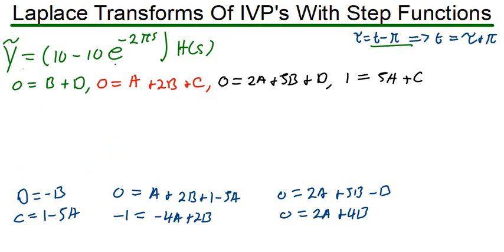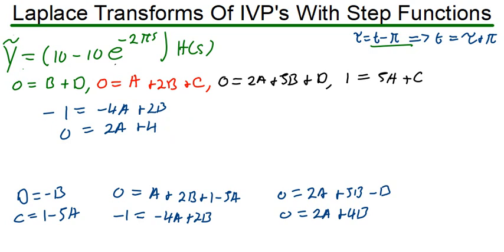So here I can solve this equation and that equation, and let me see what I'm going to get. I have minus 1 is equal to minus 4a plus 2b. Then the other one is 0 is equal to 2a plus 4b. So I can choose to eliminate my a here. These are simultaneous equations, so I can just multiply this by 1 and multiply that by 2.